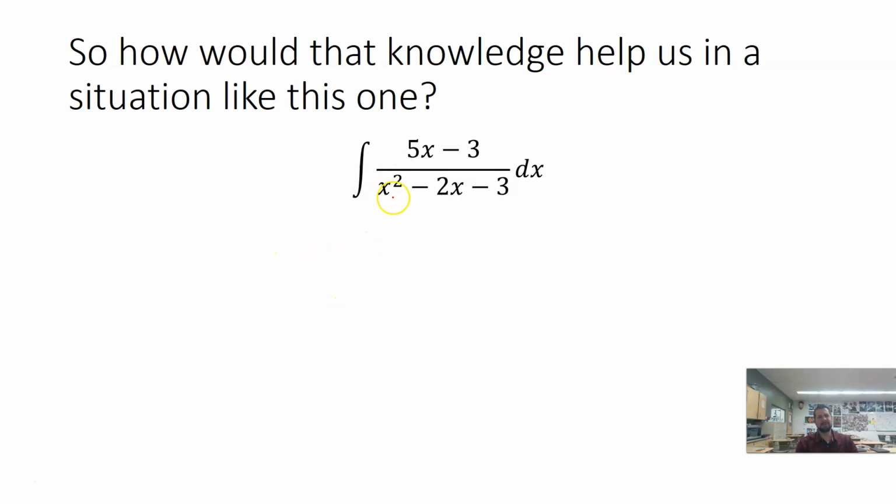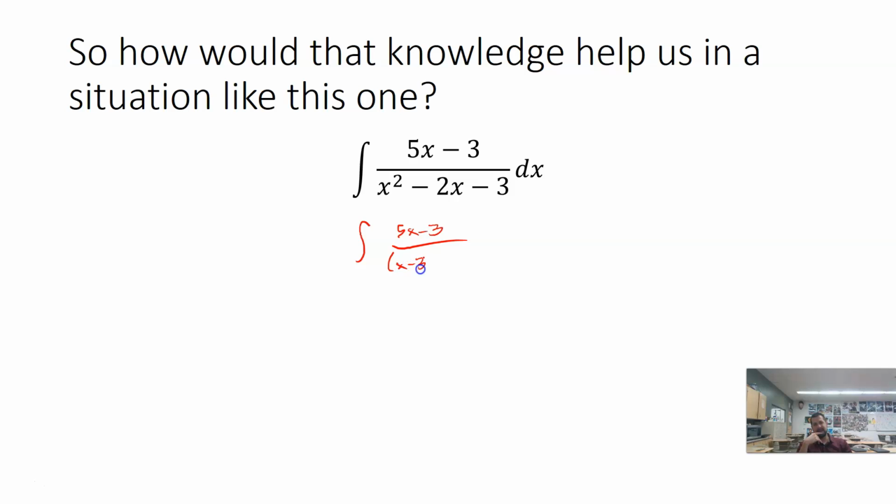So if I see a problem like this, usually they will tell you to use partial fractions. But a couple of things give it away that we're trying to find the antiderivative and we're going to have to use partial fractions instead of another method: the power on the bottom is 1 bigger than the power on top, as far as the degree of the polynomials goes. If that's the case, we're pretty much good to go, and we just start factoring the bottom as best we can. So in this case, I've got 5x minus 3 on the top.